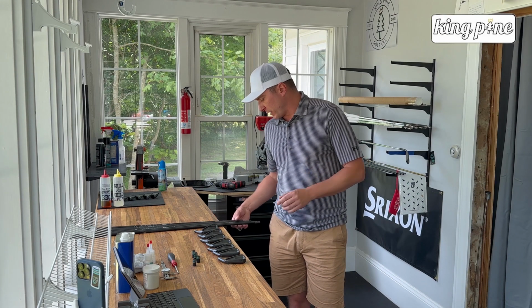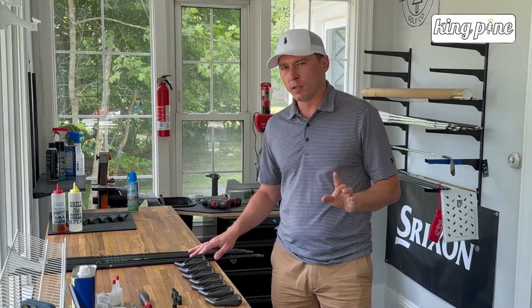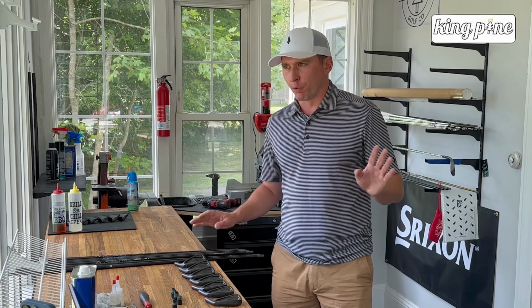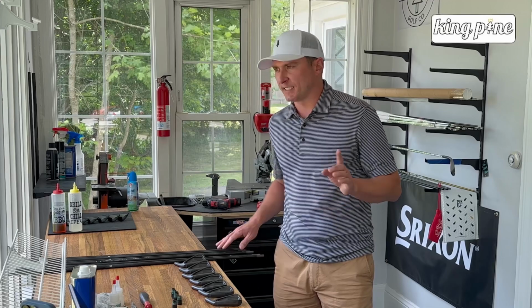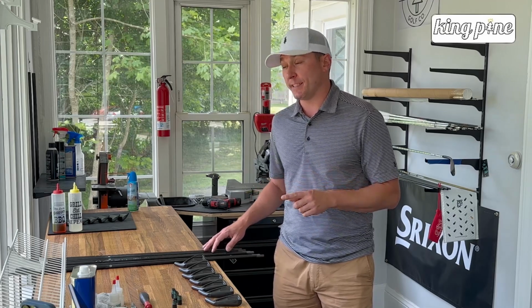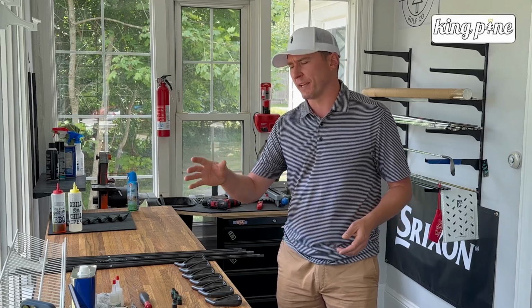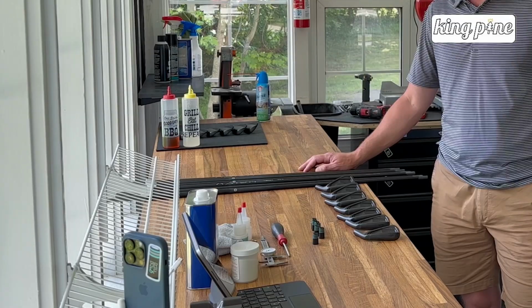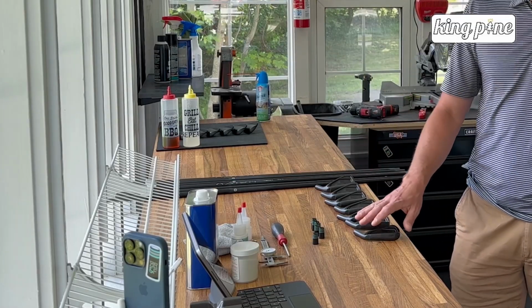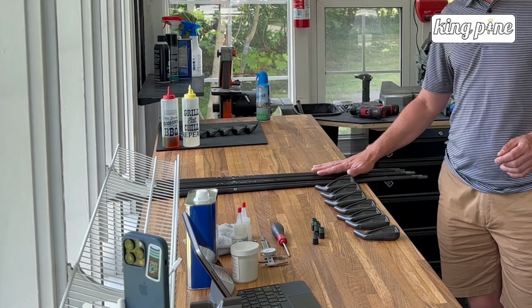Now, Jimmy's specs, we essentially went the long parallel in the 4 and the 5 iron, the mid parallels from the 6 through the 8. So 6, 7, 8 is the mid, 9 in the pitching wedge. So it varies a little bit. It's essentially a one-time soft step. I've already prepped everything. Hosels are prepped. The shafts are already tipped.